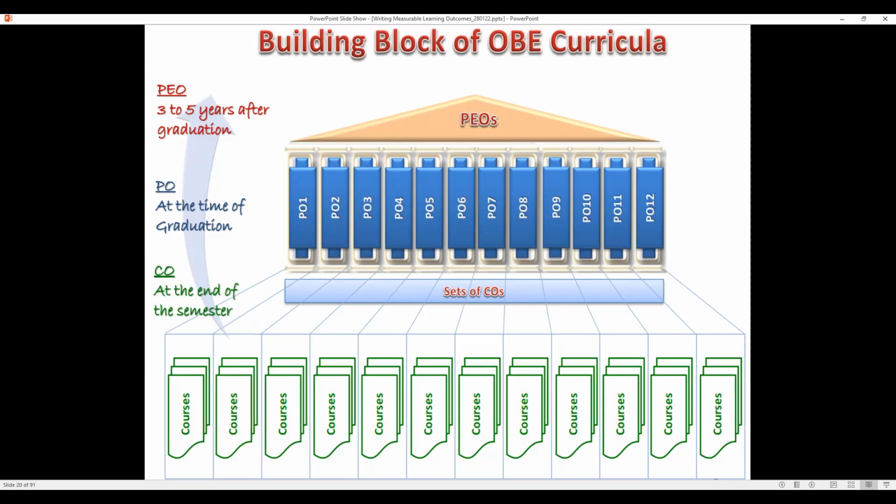To make sure that they are relevant for their job. Because eventually, if we keep on producing graduates, a bachelor in whatever, but 3 to 5 years down the road they are not doing the thing that they specialize in, then eventually it becomes like our program has no value because it doesn't serve the needs of the market. So eventually you will see that student numbers keep on going down, then the program dies. So that is why it's really important to know what the PEO is and to measure and see whether we are achieving it or not. Yeah, okay, right.